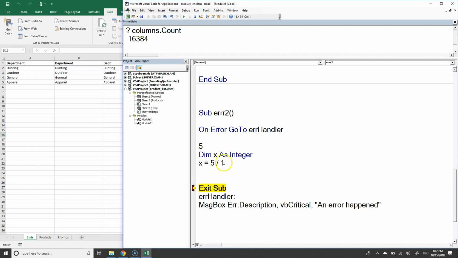Now if this runs, I'll enter break mode at that point when I hit the breakpoint, and now I can come up here to the Immediate window, and I can say, hey, what's X? And it'll tell me. Because it's loaded in memory, I can ask those questions. I can't ask what X is unless X has been declared and is sitting in memory. And when I run that sub procedure, at the very beginning of the sub procedure, it allocates all the memory, and then it starts putting values in it, but as soon as it gets to the End Sub at the end, it dumps everything out of memory.